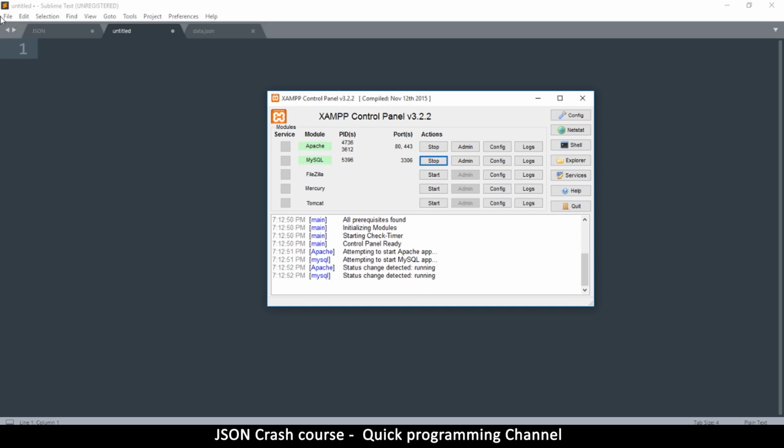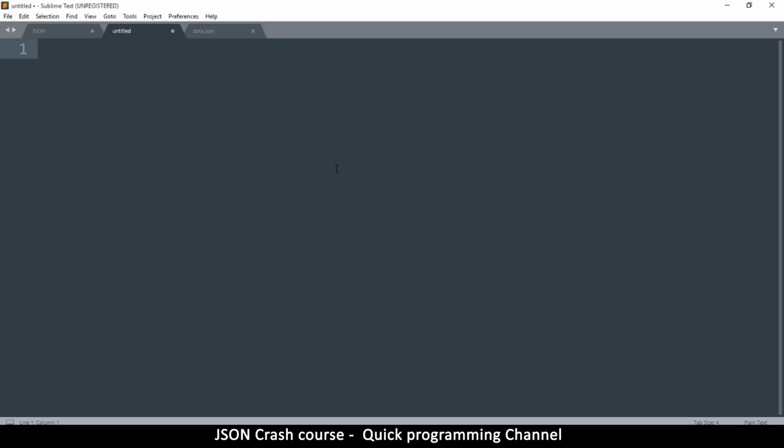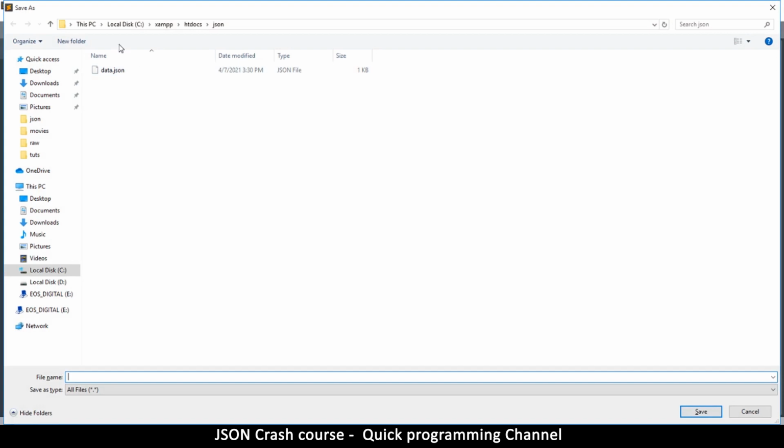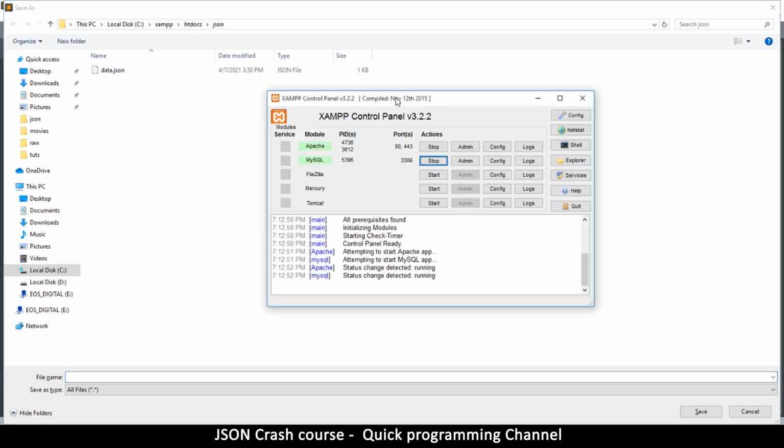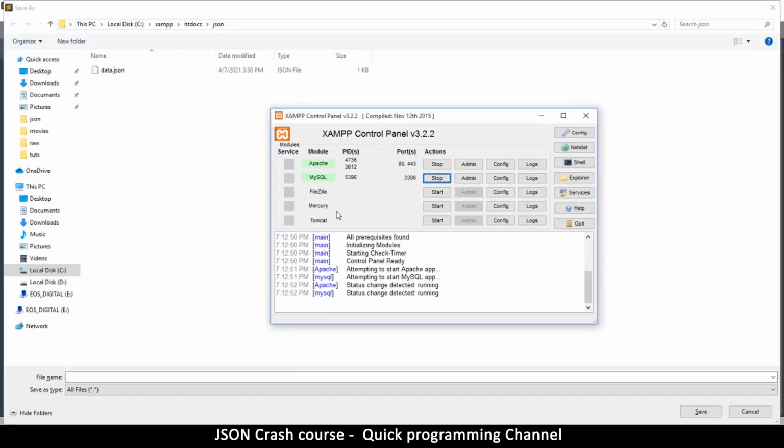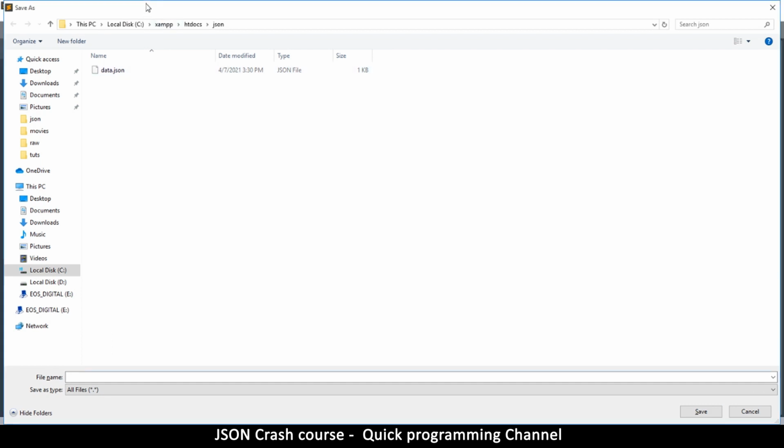And so I'm going to create a new file here, and I'm going to save it in a folder. I've saved this in drive C, XAMPP, htdocs. Now htdocs is the server folder. For those of you that don't know, XAMPP is a server, so we are pretending that we are running the internet on our very own system. So that's why we're using that. Inside htdocs, create a folder called JSON. You can really name it anything you want, and I will save the page as index.php there.